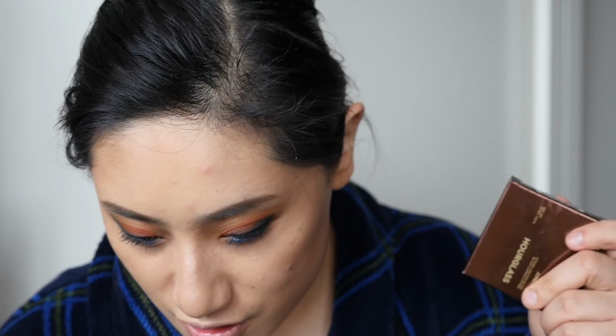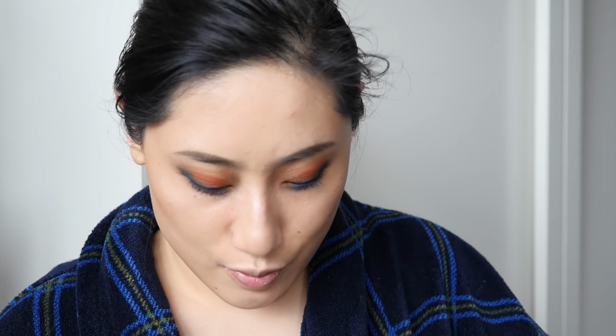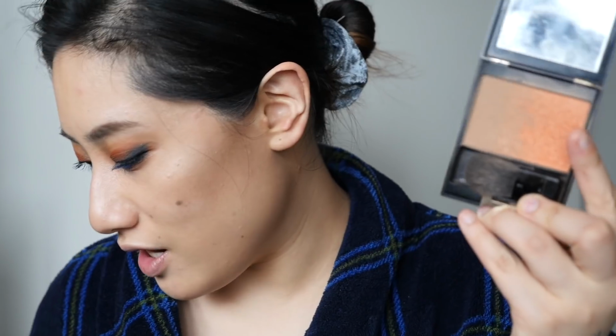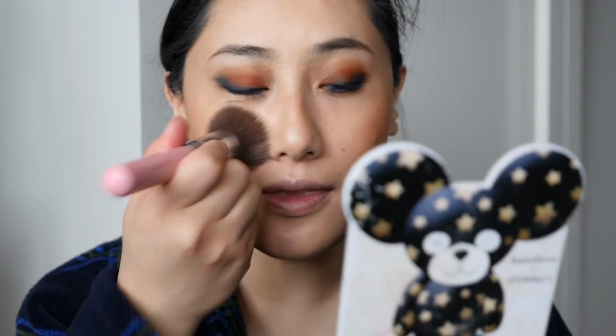I've got this blush. I don't think that this blush from Hourglass will go with the look because it's very mauvey. So I'm just going to go in with my usual blush from Suqqu, which I love and adore. The one that is half bronzer, half blush. I'm so surprised I have not hit pan on this, to be honest. A little bit overboard. I feel like in a way, the older I get, the heavier I go with blush.